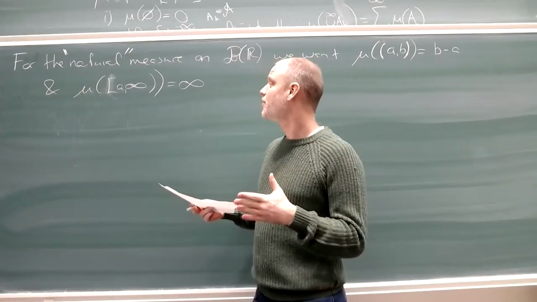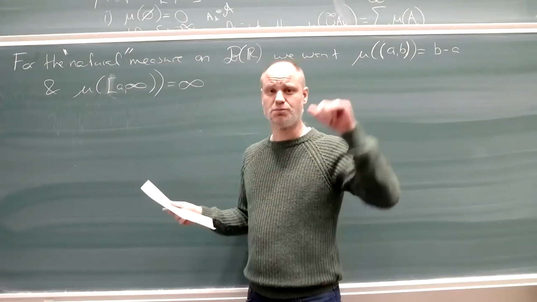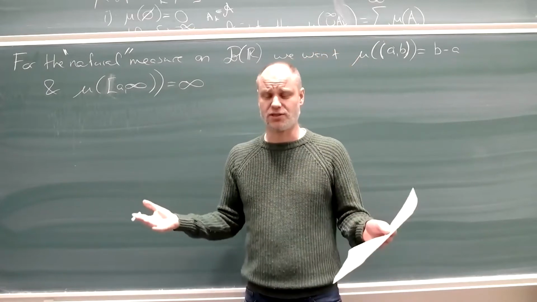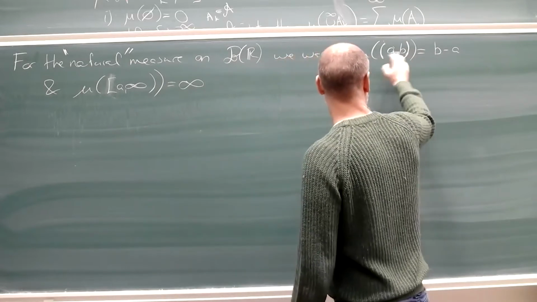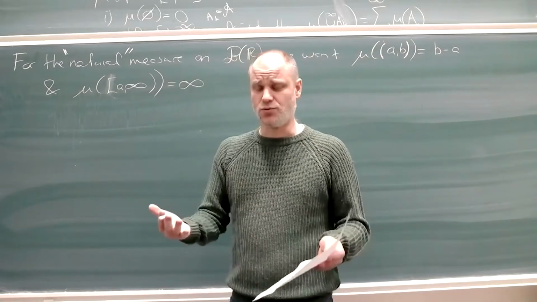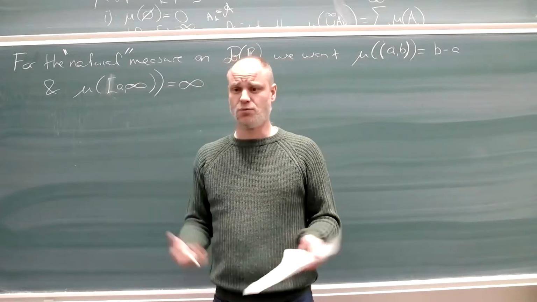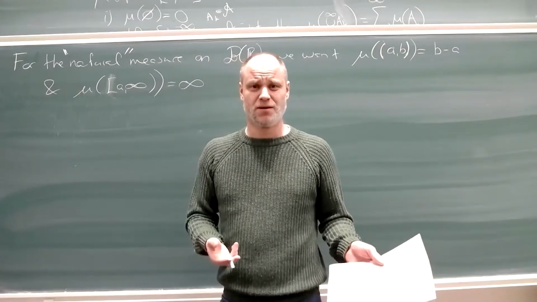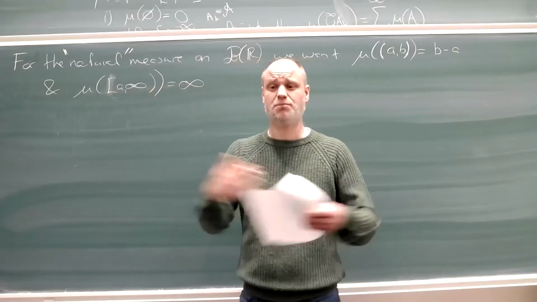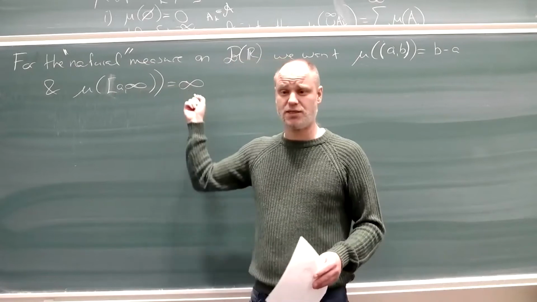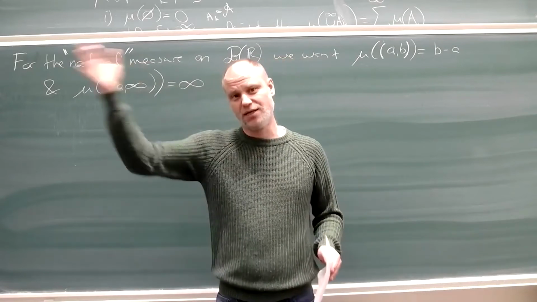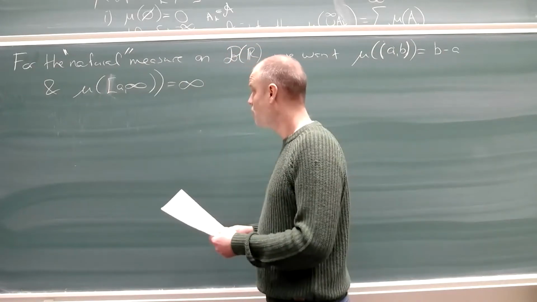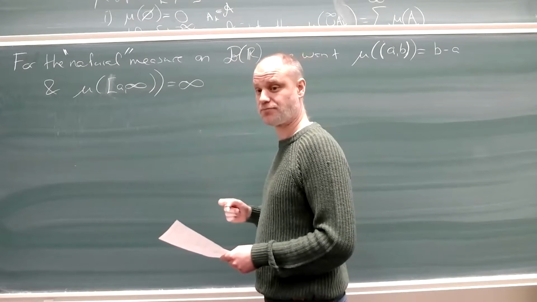We have to accept that this is a number, so to speak, we have to count with. Why? It's because, well, we want to measure any set in our collection of sets. So if we want to give this a finite number, A to B, and we want to work with infinite unions, you can take an infinite union of sets of length 1, and you get an interval like this. But what length do you want to give that one now? Either then you have to invent like sigma algebras where you cannot take infinite unions, but that's no good. Or if you allow infinite unions, then you also have to allow that some sets are simply infinite. Okay, so from now on, this sleeping 8 is a number we're going to call infinity, and add it to the end of the real line. We also have minus infinity at the other end of the real line. Okay, so before we get to the Lebesgue measure, okay, I'll write this.